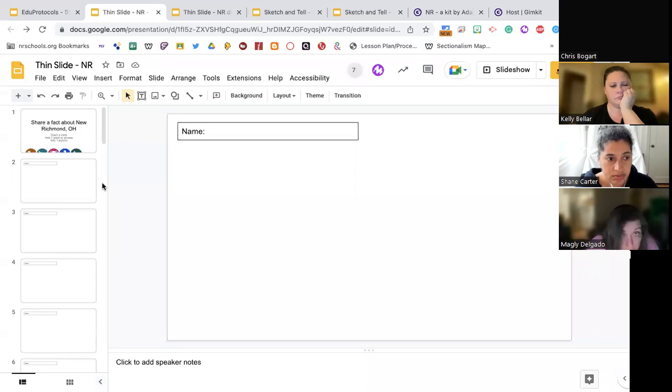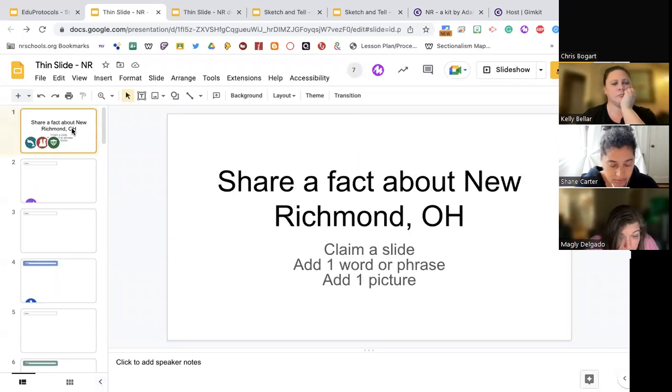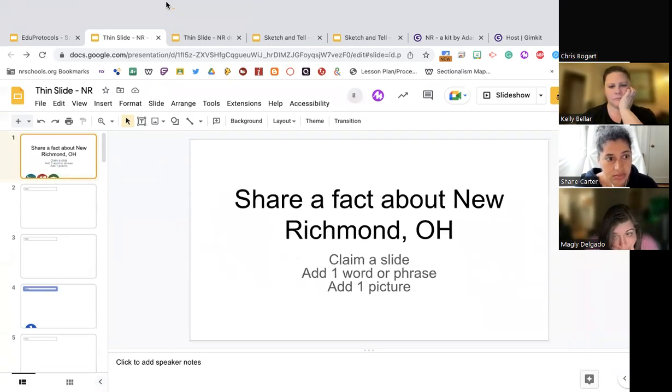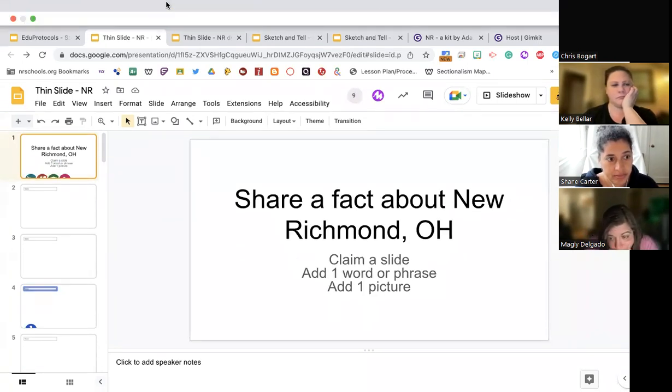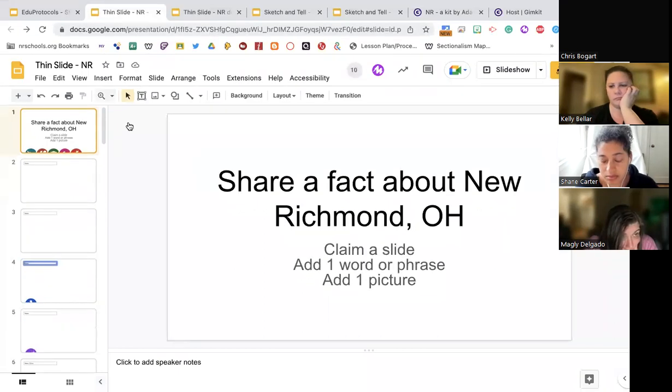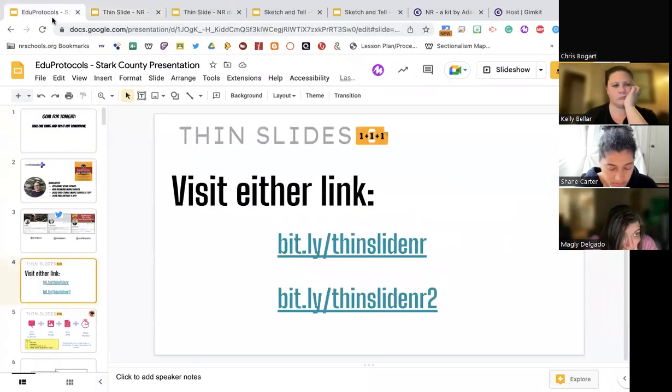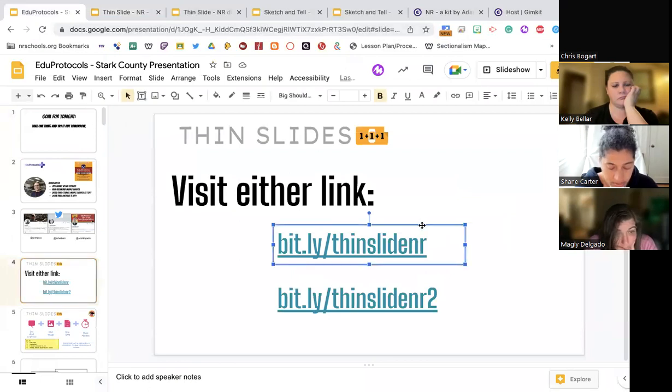So this is a thin slide. Claim a slide, find a blank slide somewhere. What I do with my students is I give them 3 minutes to find one picture and one word or phrase. What is the most interesting fact that you can find about New Richmond, Ohio? I'll go back to the bit.ly link here, and I'll put it on the slide itself.